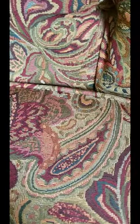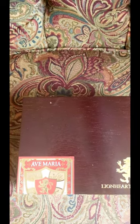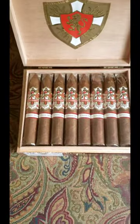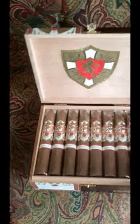Let's go ahead and get these open here. Get the plastic off — there's a little nick in the box, but as long as the cigars are alright, that's no big deal. This cigar has a nice sun-grown wrapper with Brazilian, Mexican, and Nicaraguan filler and a Nicaraguan binder. These are the Bishop, my favorite size, which is the 5.7x56.